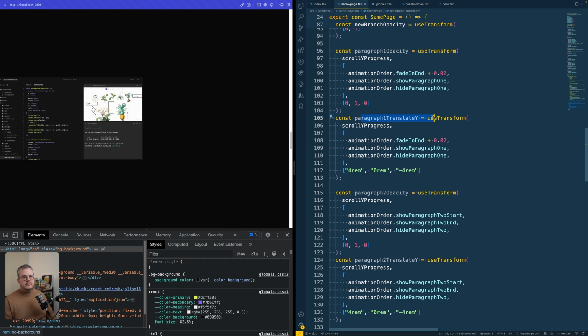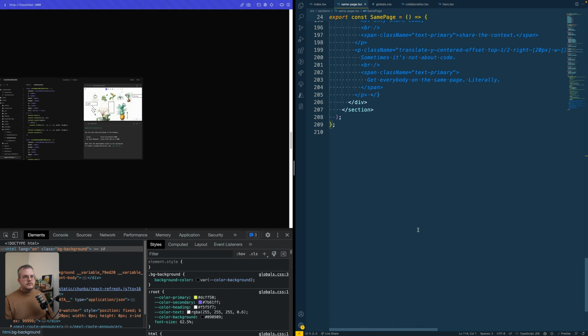an opacity and a translate Y, which goes for the opacity from 0 to 1 back to 0. And the translate Y just moves them 40 pixels from the bottom to 0 and then 40 pixels up when they move out. And these two variables are then set as styles to happen at a specific time.